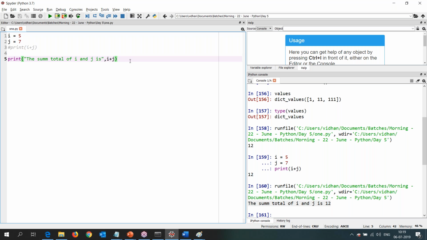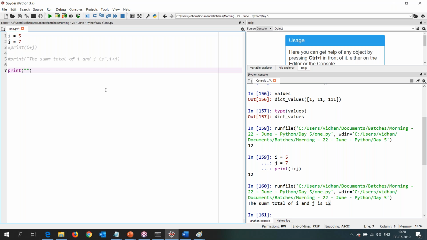Or you can format the string a bit, guys. We call it string formatting. When I say you can format the string a bit, I'm going to comment this. I'm going to share this, guys. Try it out. These are the small parts, but the useful one. When I want to format the string, let's say print, and I want to print the output, that is 12, somewhere in the middle.